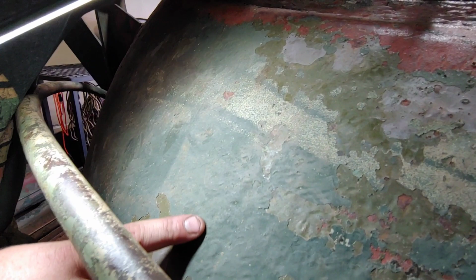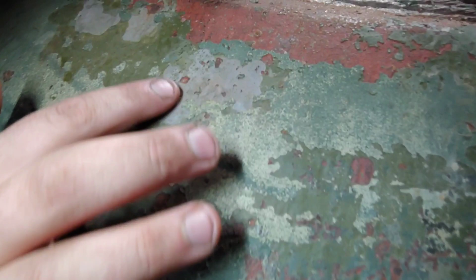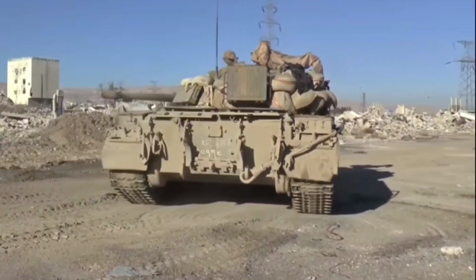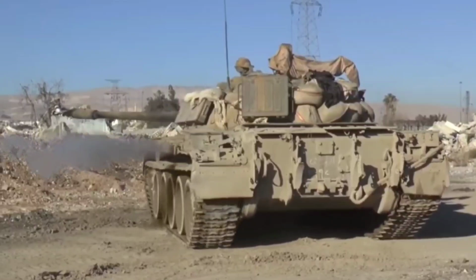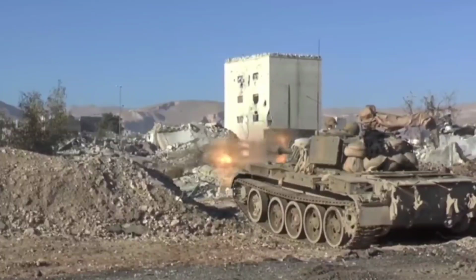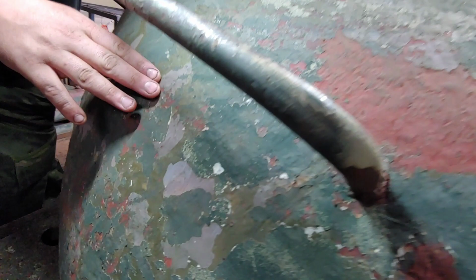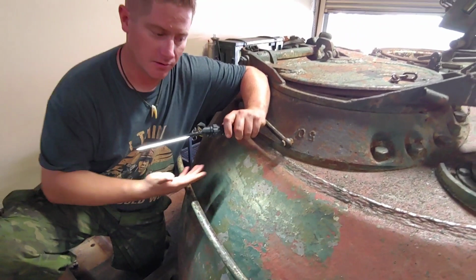The interesting thing is we found these shades of purple, gray, and also tan further up here, as you can see. From what I can see, they are very reminiscent of the paint scheme that the Syrians used. I'm doubtful that this tank came from Syria, but I wouldn't rule it out. If any of you know of any other paint schemes or camouflage patterns that involved the purple, and you can see rather than being striped, it's almost applied in blotches. I've never seen this before, but it is all over the tank. Also the remnants of the tan. Before we strip this off completely, we wanted to show you guys evidence of what you sometimes find when you're needle scaling.